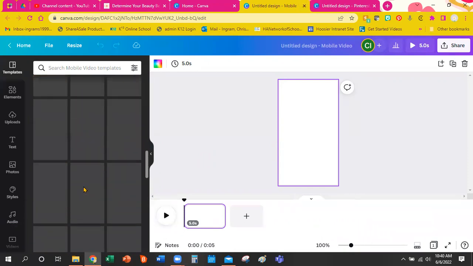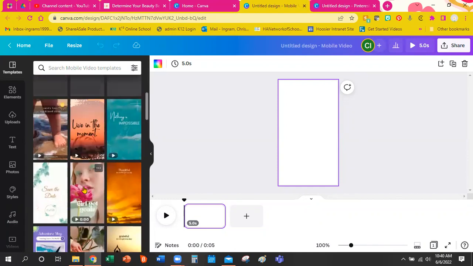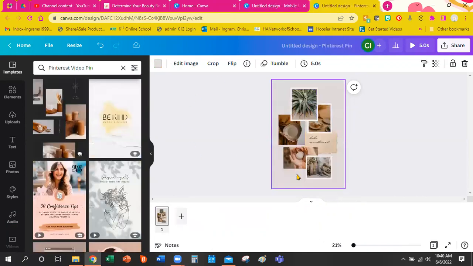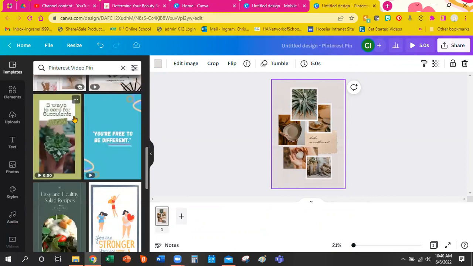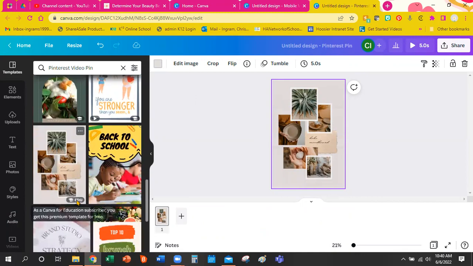So I found one that I liked that had several pictures on there and they drop in. That's what creates the visual content. This is the one that I picked. It's actually this one. No, it's not that one. It's similar to that, but it is there. That's the one that I picked. And when I hover over that one, see that little capping mortar, that is an education one. So this particular one you may not be able to use, but you'll be able to find something similar to it, right?